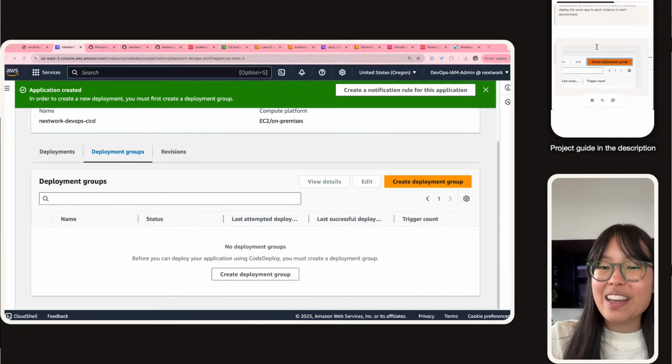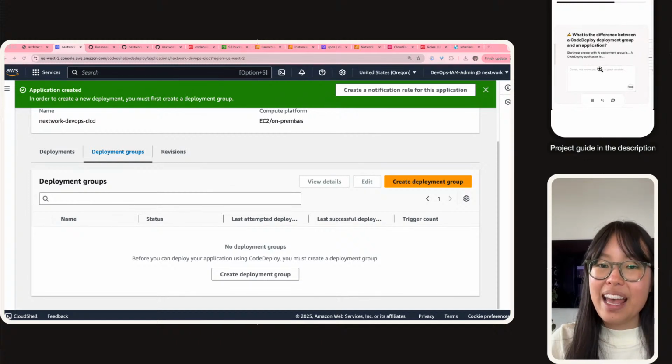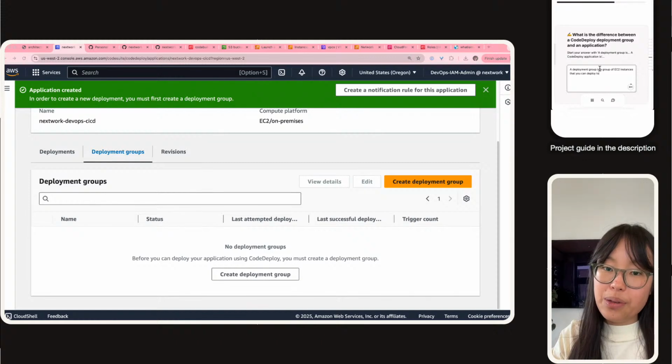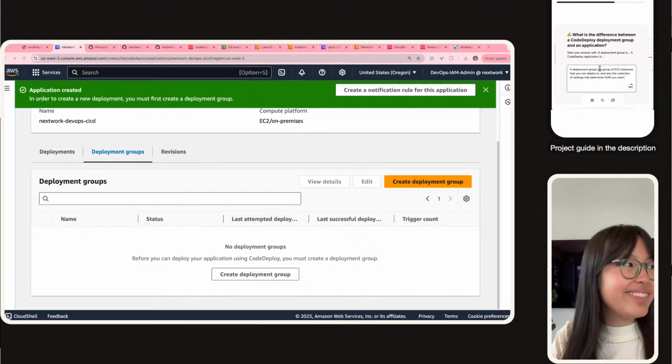I'm not going to spend too much time on the definition of a deployment group. I think the key thing to know here is a deployment group is a group of EC2 instances that you can deploy to, and also the collection of settings that determine how you want to deploy your web app.